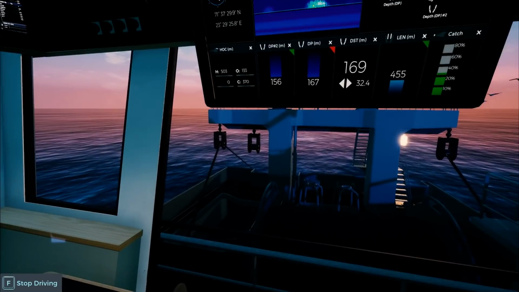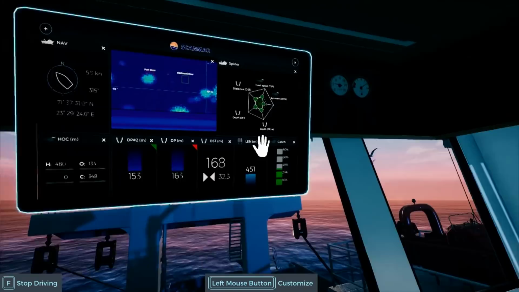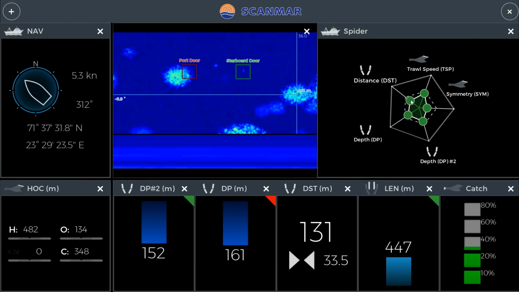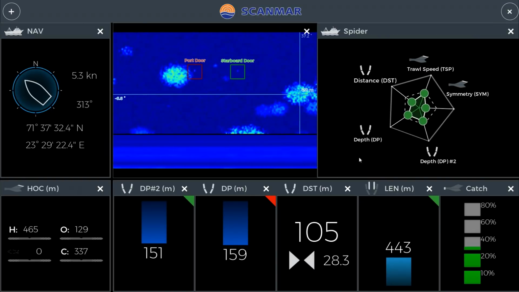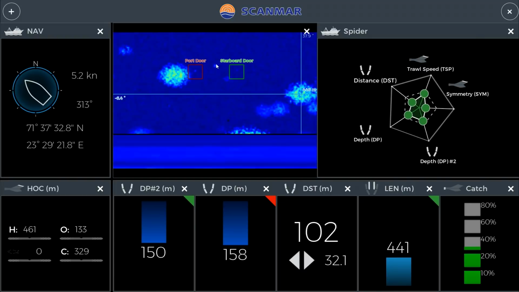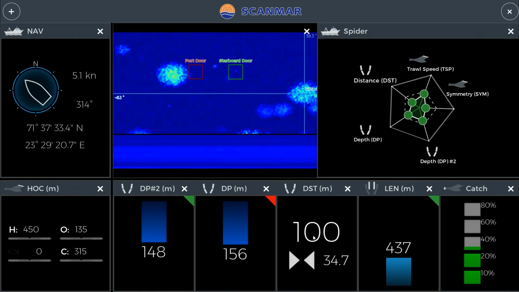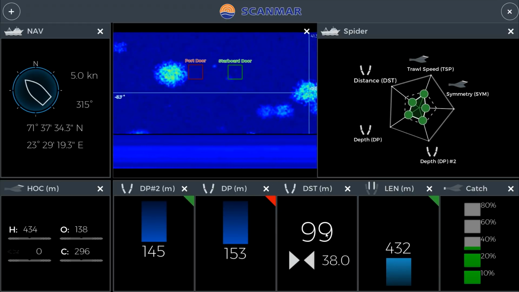So I'm going to come out, I'm going to steer slightly to port, not too much because it will start buggering up our spider over here. You can see already that's affecting the width of the doors, it's changing the symmetry, it's raising the height of the doors. This is how you read it. You can see visually here the doors are being pulled closer together. We're still at 100 meters, so we're okay. Anything sort of 100 to 200 is acceptable.